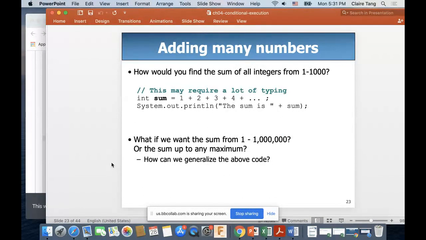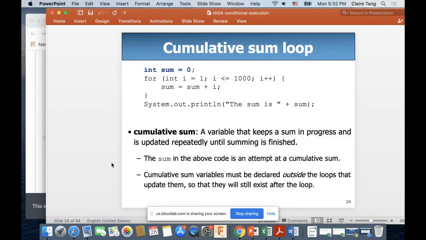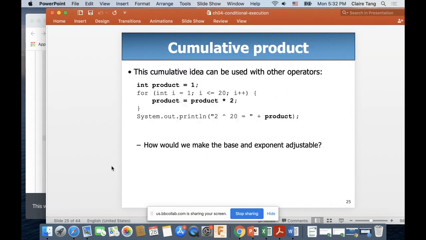So pretty much if you know how to use the loop and the if statement, then we can write a lot of interesting applications already. We can add the numbers together. Initially, we set it to 0, and then we loop over them. We add each number into it. Okay, so this is a cumulative sum. We can do a cumulative product too if we want to.